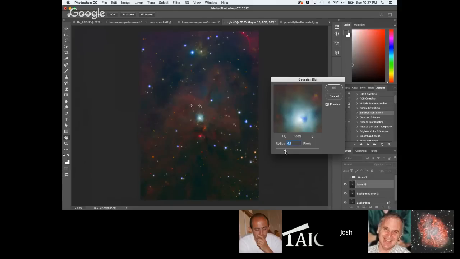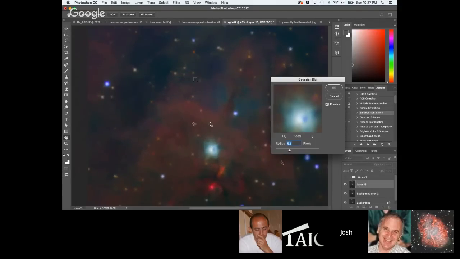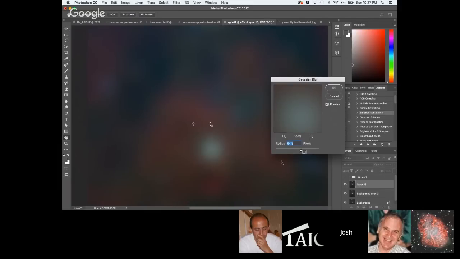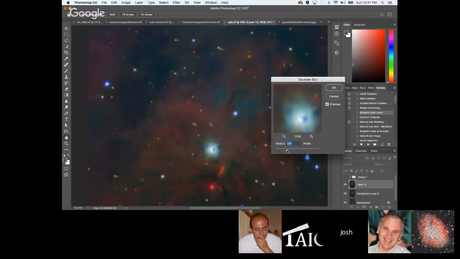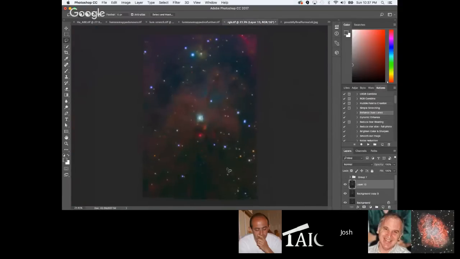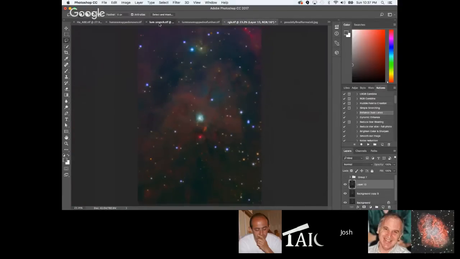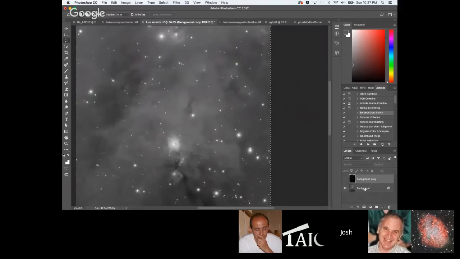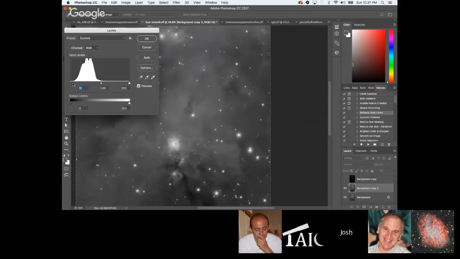So we can do a Gaussian blur that's pretty large here, but what we want to make sure is that our blur isn't so large that we're getting rid of the colors in the stars, because if you go too large like this, you can see all the stars disappear. If you go just a little bit too large, the small stars disappear. So what we want to do is make sure that we are maintaining our stars in here still, which we have at this point. Looks like pretty much most of the stars are in here with that blur. So we can come in with our normal luminosity image like we had it. I'll probably darken this up just a little bit by bringing this over.